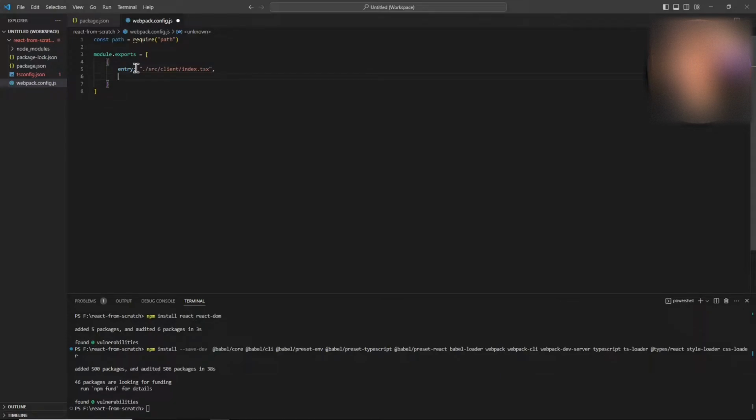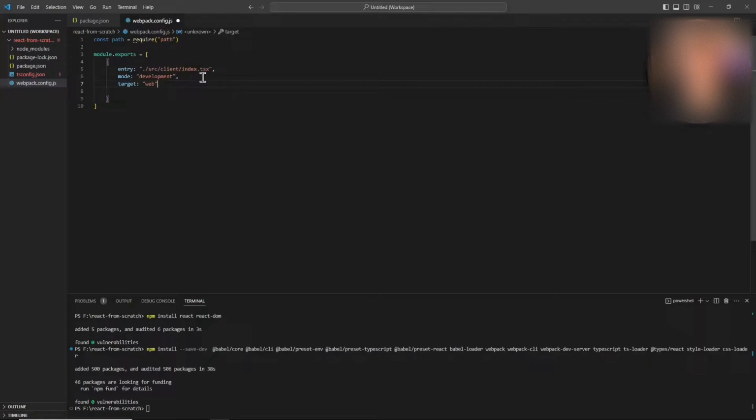So Webpack will look at this file and then build our bundle. After the entry, we can also specify mode as development. Whenever you specify mode as development and you build your project, Webpack will have a lot of comments in the bundle file, so that you can debug your code. But if you specify mode as production here, then Webpack will not include any of those comments, and you'll just have a clean copy of the bundle. But let's just set it to development for now because we are in development mode. And then I'll also specify target as web. This is not needed because the default target is web, but I will specify that just for readability purposes.